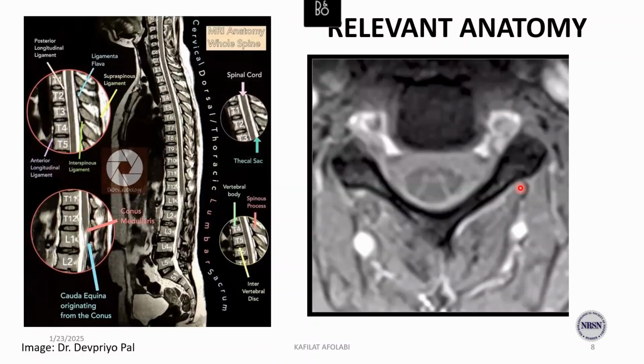So I have an axial T1 weighted magnetic resonance image here. And what I want to highlight here is the relationship of the white matter to the gray matter in the cord. Unlike the brain, this area of hyperintensity, which is central, forming this H shape, is the gray matter, and is surrounded by this area of intermediate intensity, which is the white matter.